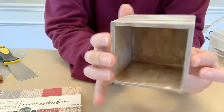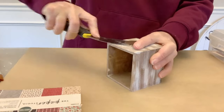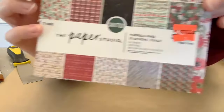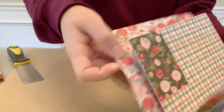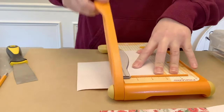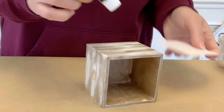For this first DIY I have this wooden cube — one of those boxes from the Dollar Tree that has a little drawer with cutouts on it. This is the outer piece, and I've previously done a DIY on it: stained it, painted it, and put a heart on it. We're going to redo it. I popped the heart off and I'm taking a scrap of paper I got on clearance at Hobby Lobby. This pack is mostly Christmas but it doesn't look Christmasy to me, so I'm using it. I just cut it into quarters — perfect size for this box.